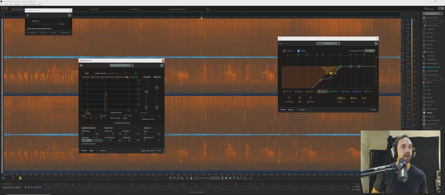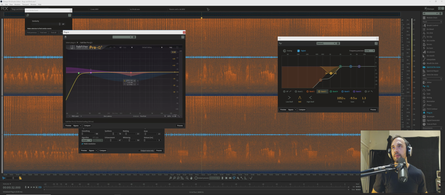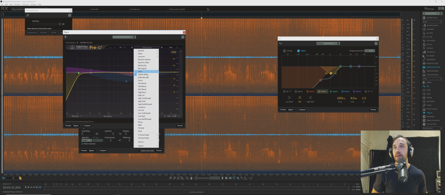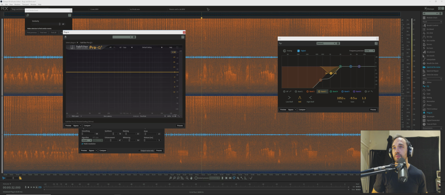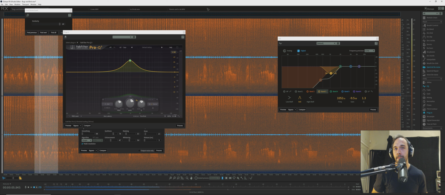I'm going to try L Pro MB. Actually, you know what? Now that this has dynamic, let's try this. So I'm going to select a section that has the beeps and just loop it, and preview.